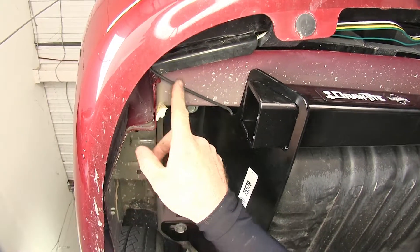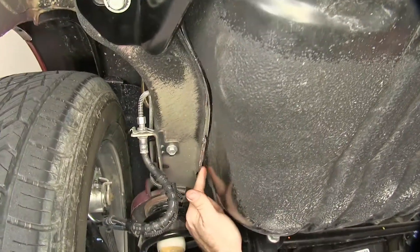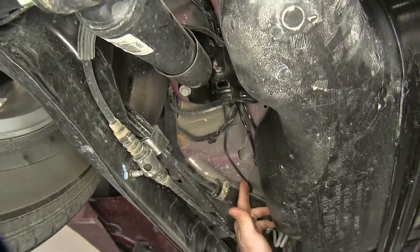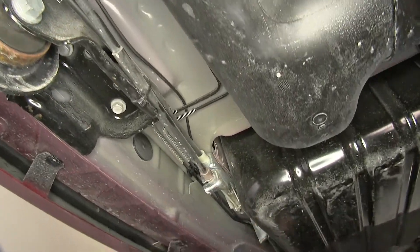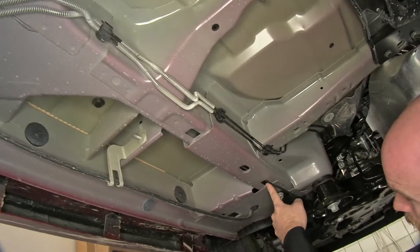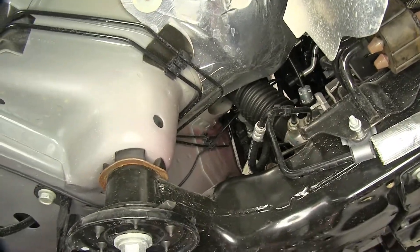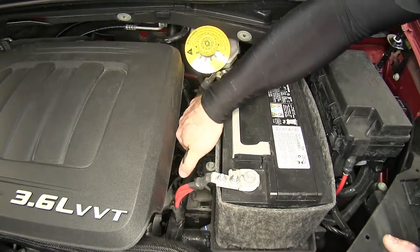We routed the black wire up to the front, ran it over the hitch between the trunk pan and the hitch, tucked it along the seam, and secured it with zip ties. It ran along the frame rail, over to the shock mount, on the outside of the fuel tank, near the brake lines, then into the subframe, came up underneath where the driver's feet would be, over the top of the engine cradle mount, up towards the brake booster, into the engine compartment, up behind the battery, and routed along the wire loom before cutting it to the needed length.